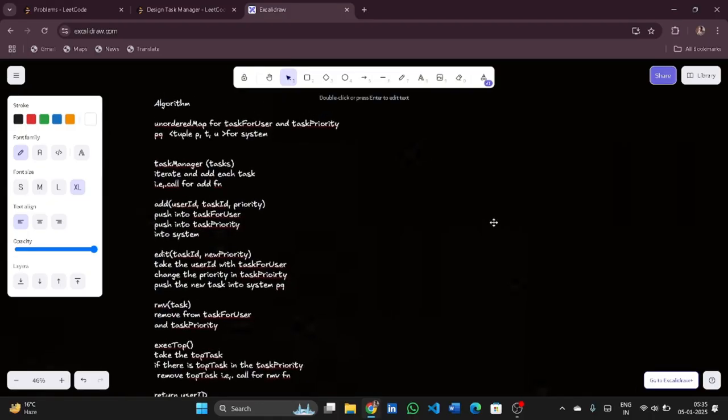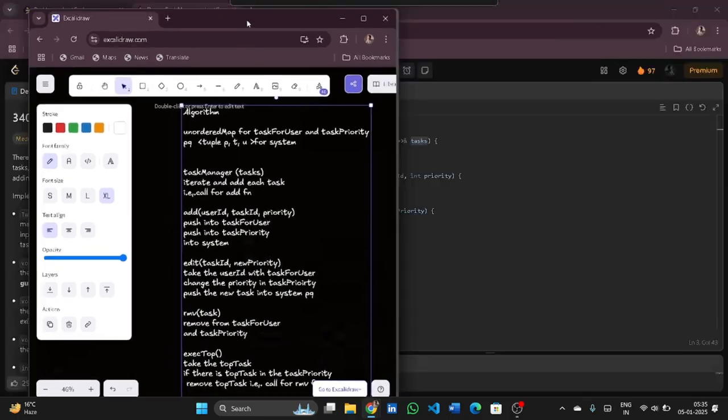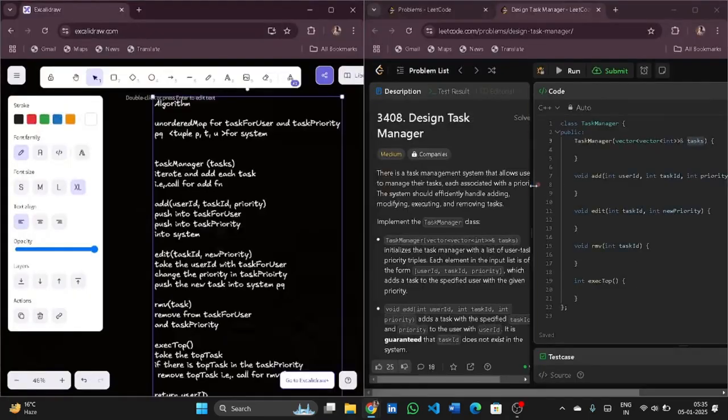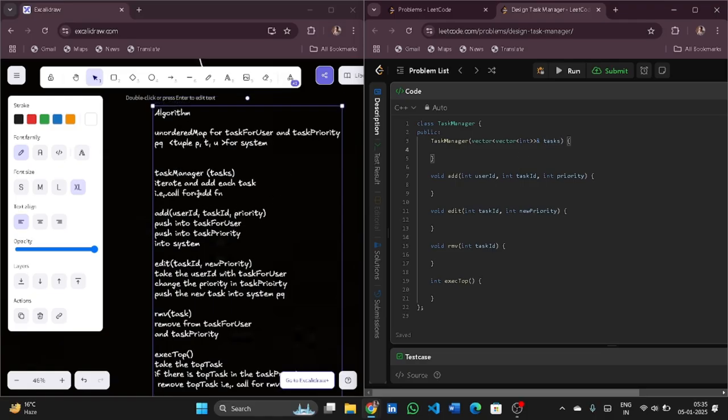Now let me write the code for this question. Now you have the task manager. Here iterate and add each task.